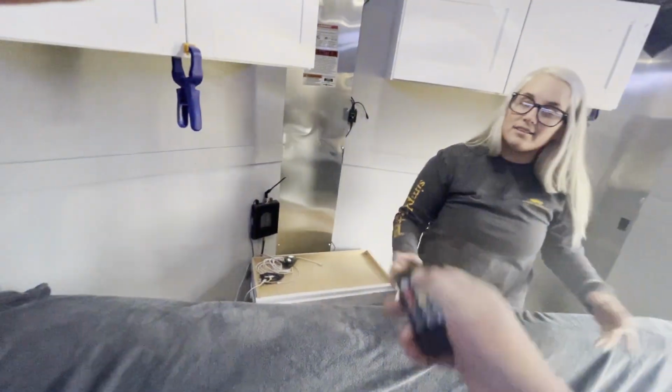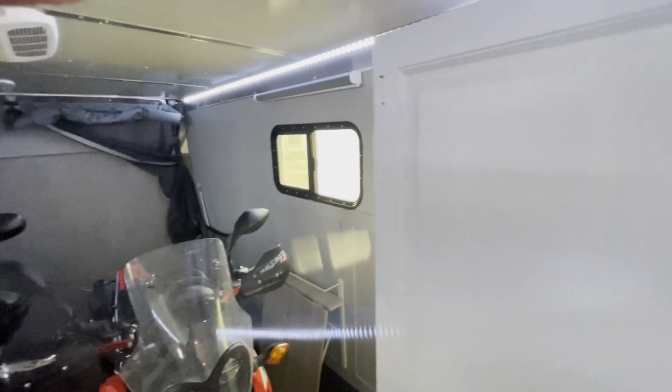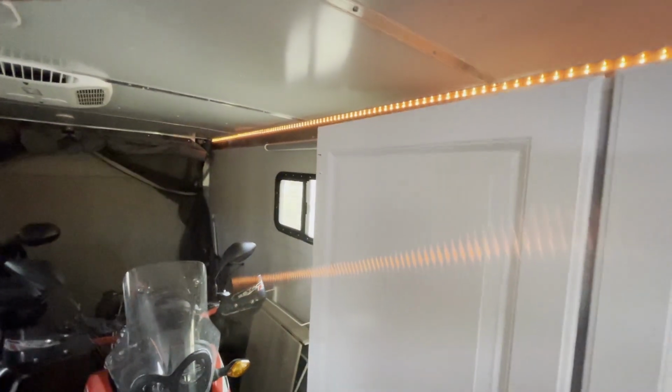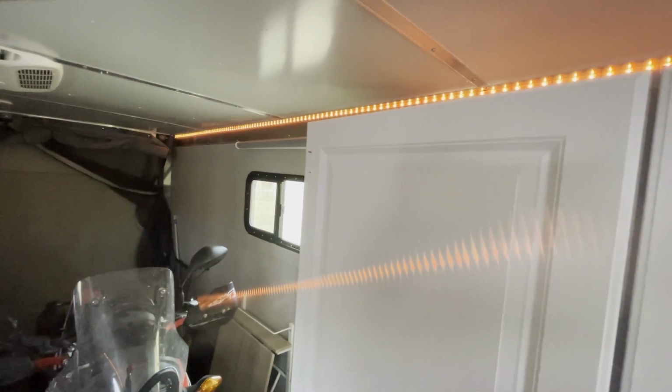Watch this. Ta-da! And see, now we have rope lights to go throughout, which are actually better than our other lights. But see, you can change it to yellows and ambers and reds and stuff. So if you don't want to attract bugs, but you want to leave the stuff open, you can have it different colors. We use white so we can see better.